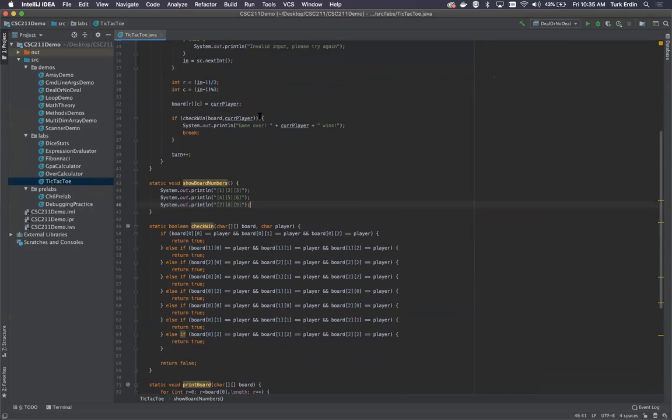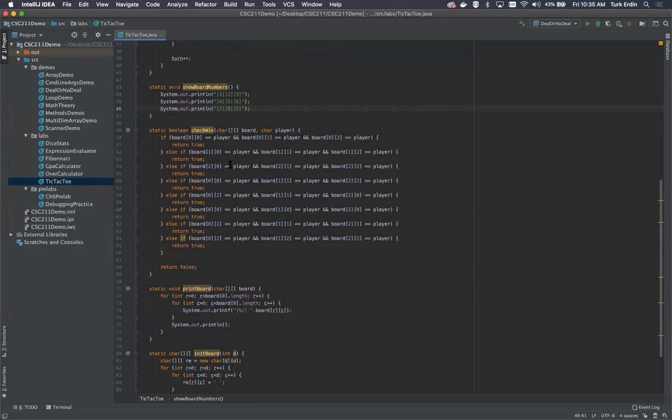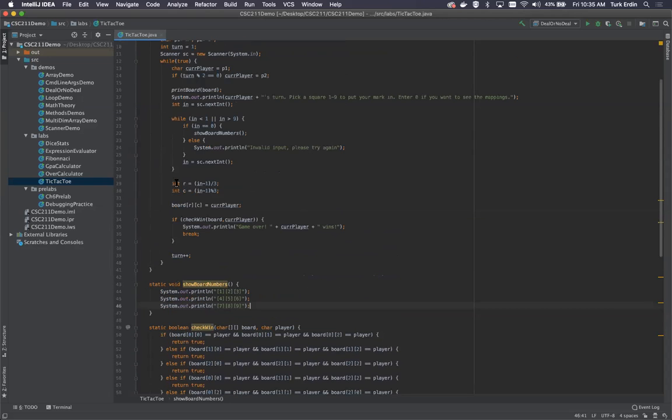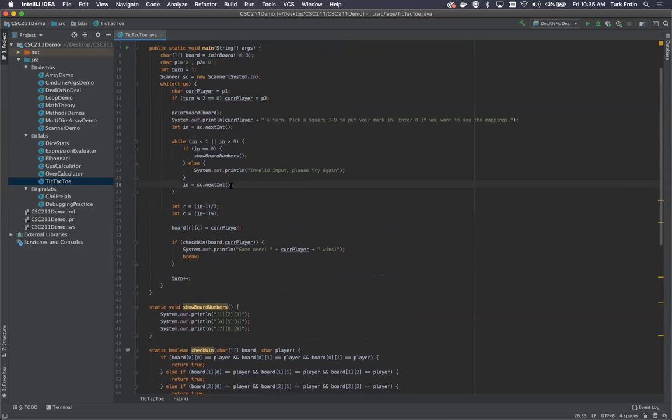Okay, so that is how I check my victory condition. That is how I show the board. This is how I get the rows and columns from the one input, because I asked the user to give me an integer. And I also did a bit of error checking here. We remain in this loop so long as the user's input is valid.